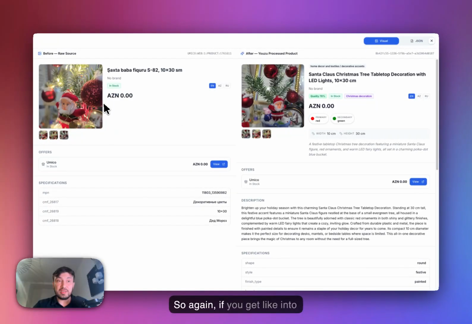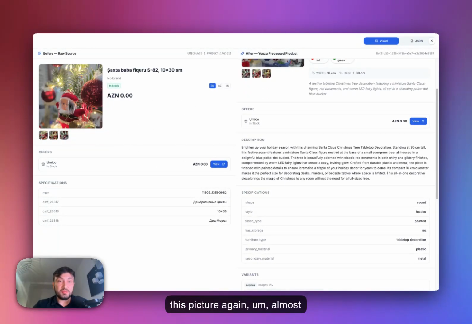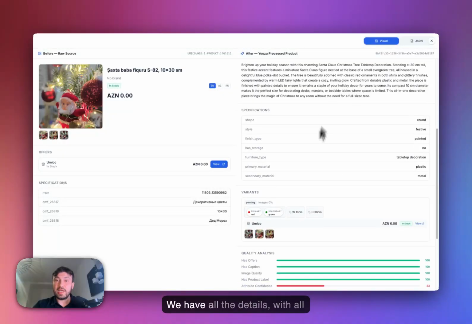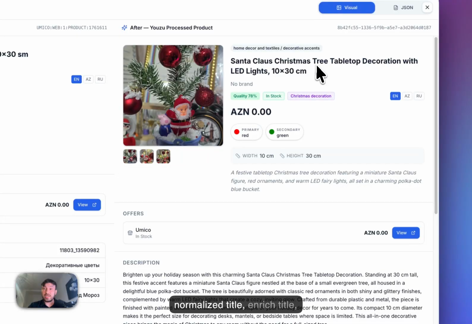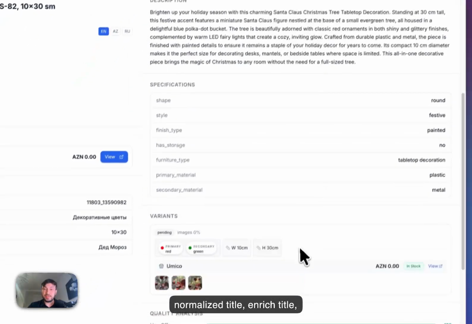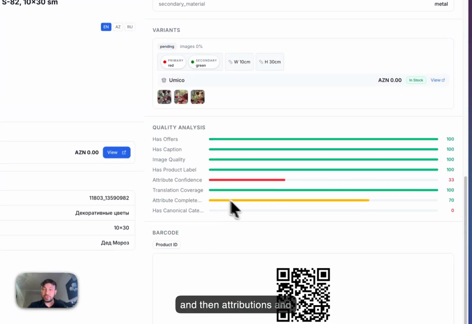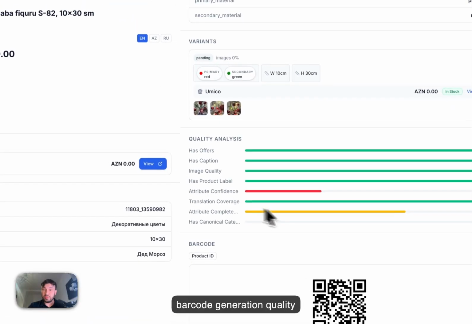Again, if we get into this picture, there is almost nothing on the left side, which we got as a raw source. And then on the right side, we have all the details with all the labels, description, normalized title, enriched title, and then attributes, barcode generation, and quality analysis.